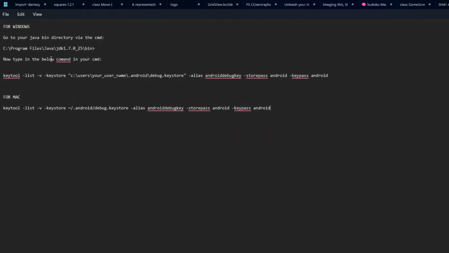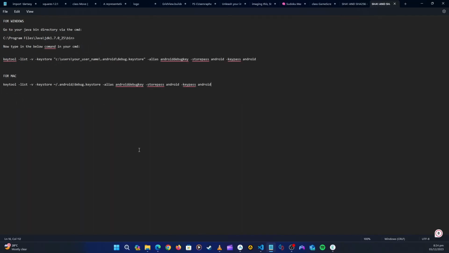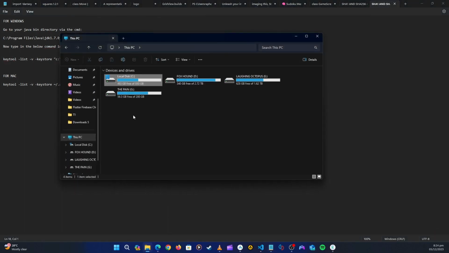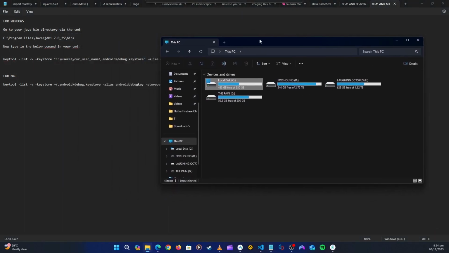Okay, then for Windows, let's do this step. So it says go to your Java bin directory via the CMD. So let me open up my Explorer, and then here, so let me put it here.